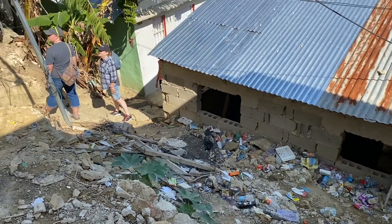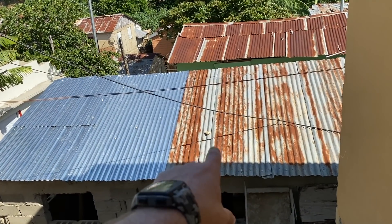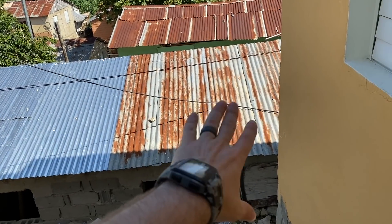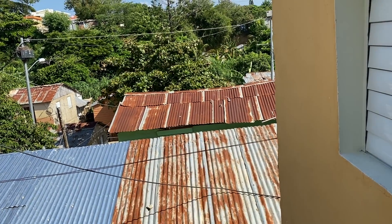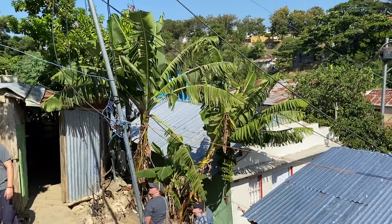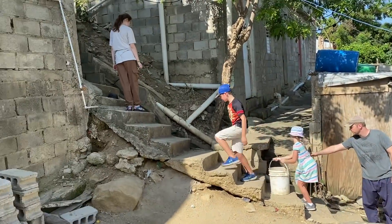It's sad to see the trash in this neighborhood. This house shows the longevity of a tin roof — a little bit of new tin, but most of the roof is recycled tin. That house over there, my guess is that tin has been on for decades. It's rusty but still doing its job right here in this little inner-city hilly Dominican neighborhood.